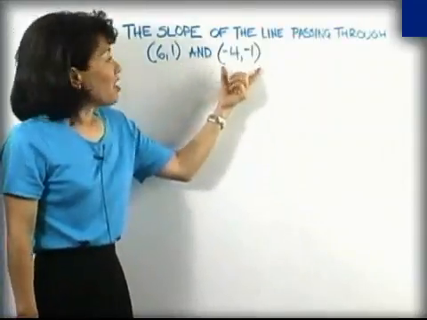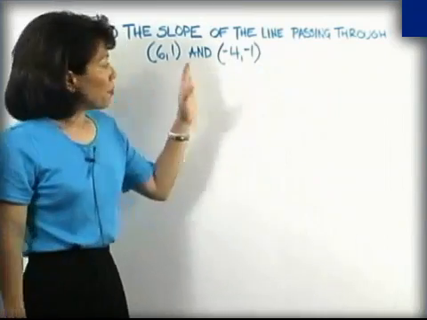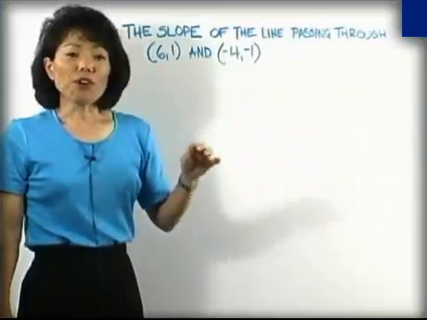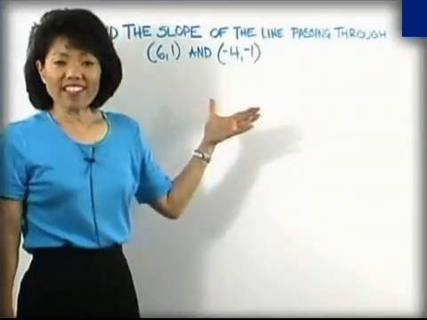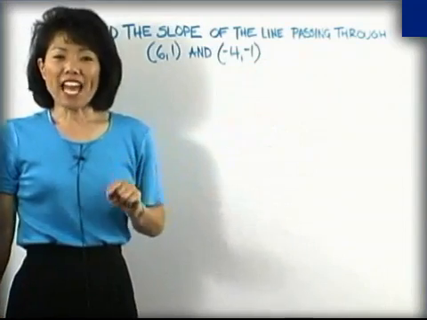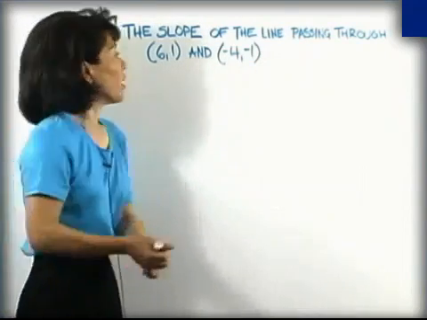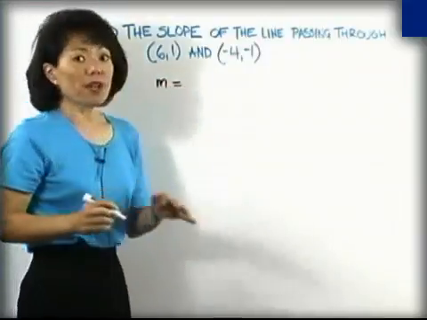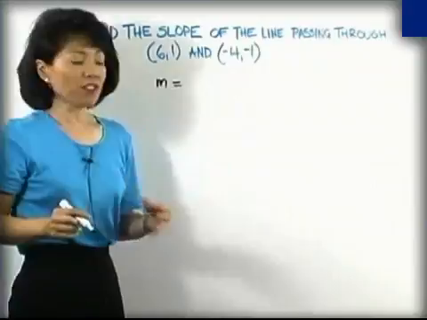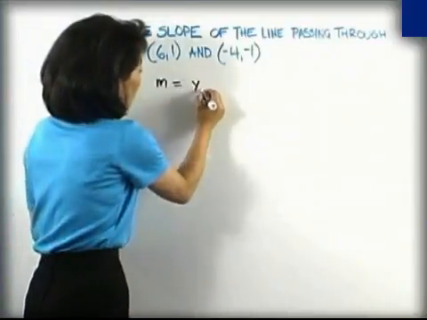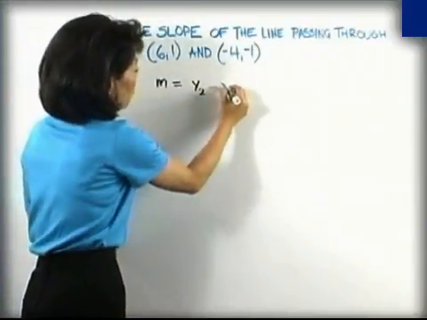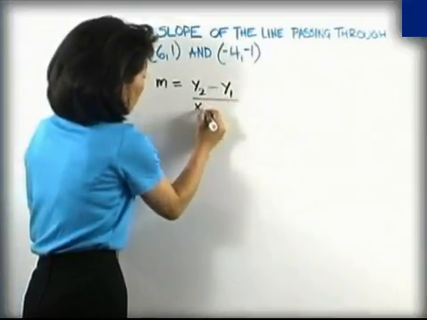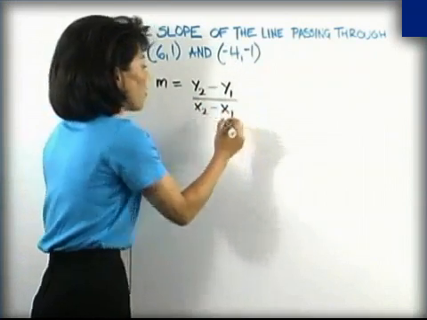(-4, 1). So what we're going to do here is, if you were to plot these 2 points on the coordinate axis, connect them and draw the line, we're going to find the slope of that line that contains these 2 points. What we have to begin with is called the slope formula, and you should have reviewed this already. Let's write it down. The slope m, and remember m is always the variable reserved for our slope, is equal to y sub 2 minus y sub 1 over x sub 2 minus x sub 1.